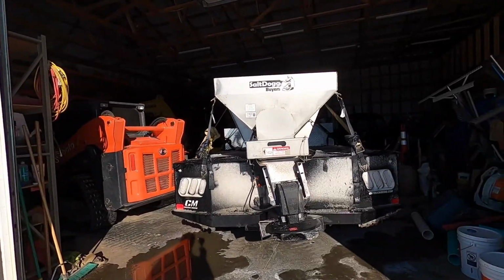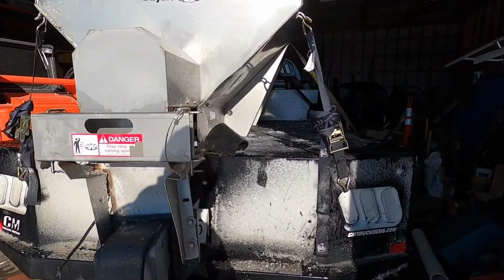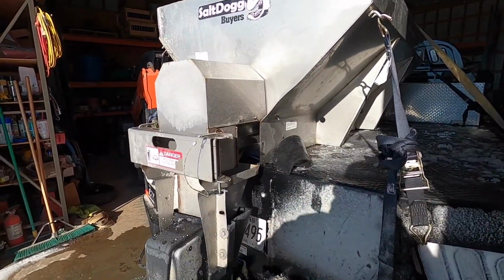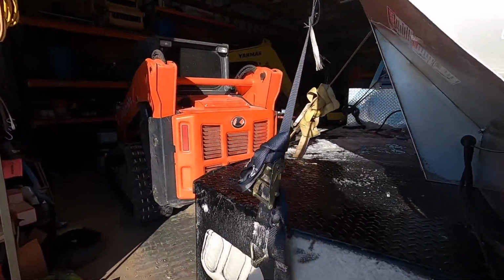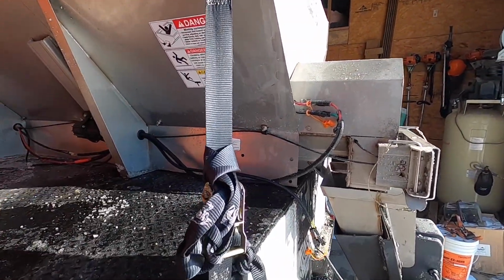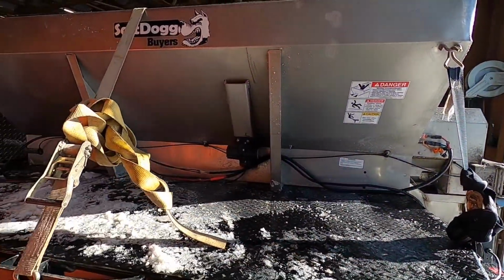But we had an issue last night doing snow. Wait until the door's all the way up. Oh, you can tell. Yeah, that's messed up pretty good. We had a oops. We had the spreader slide off the truck that way. The two straps came off over on the other side. These straps were still hooked on. I did not have it strapped on like this.